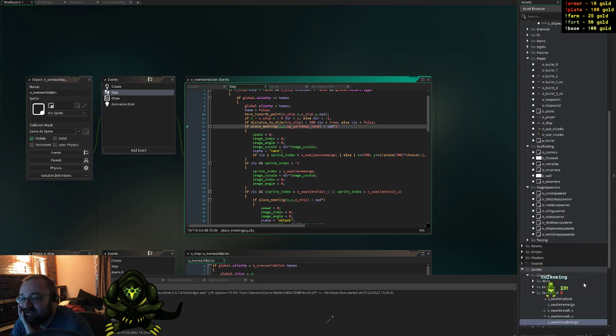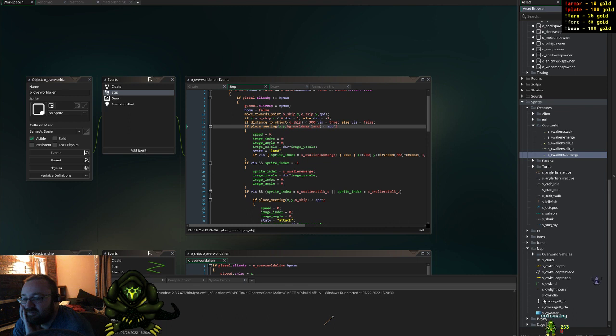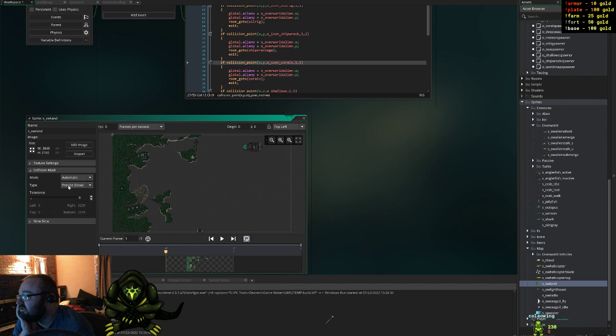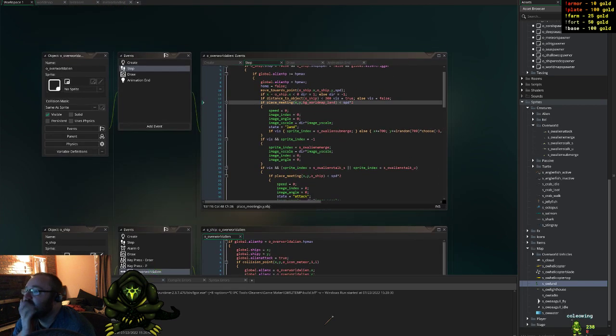Isn't world map land a precise collision? I'm sure it is. Because I use it as a hitbox for moving around the map. Alright, this collision mask is precise, automatic. So him being over here, he should not collide with this, I would think. If place meeting, X, Y, world map land. I mean, obviously this got set to true if he got teleported immediately.